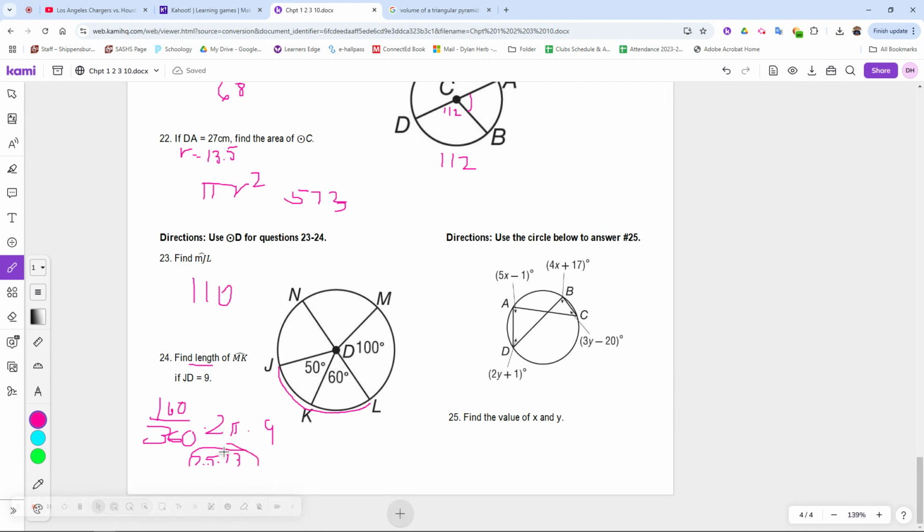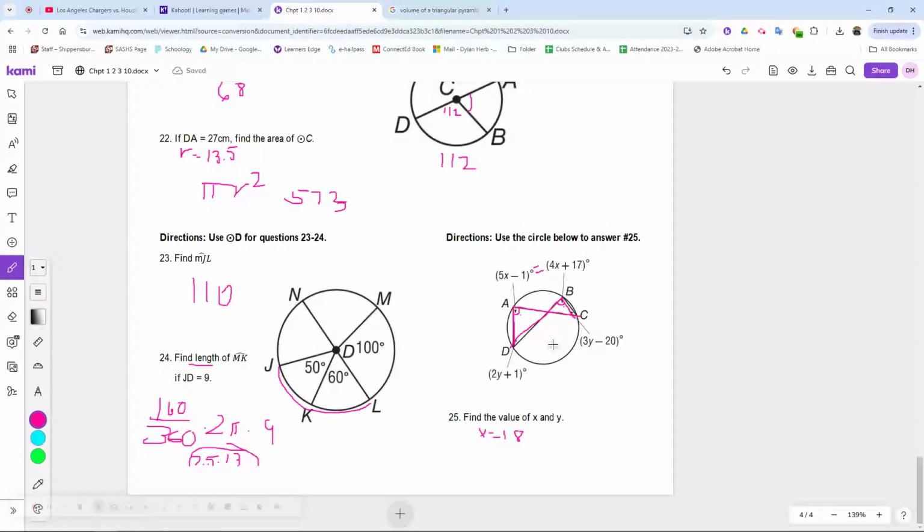What was that? It's cut me off there at the bottom. This one, find the value of x and y. So this is about inscribed angles. If the angles are intercepted by the same arc, then they're equal to each other. So if you look, this angle here, DAC, it opens up and it goes to the arc that is D to C. And if you look at this angle here, this angle goes to the same arc. So it goes to D and it goes to C. So these two angles here at the top are congruent to each other. So we would find x quickly by setting these equal to each other here. So if I add 1, I get 18. If I subtract 4, I get x, so x is 18.